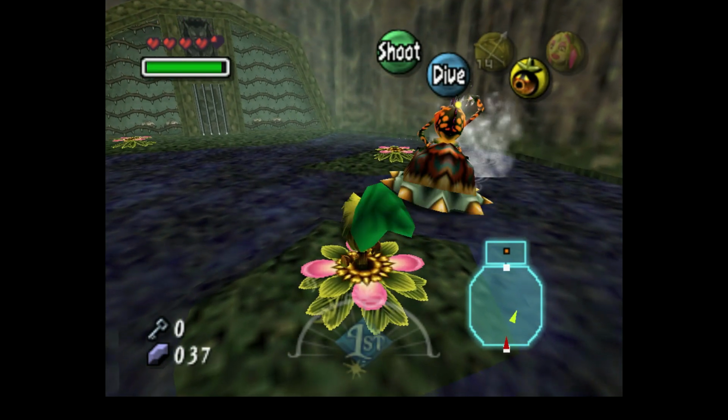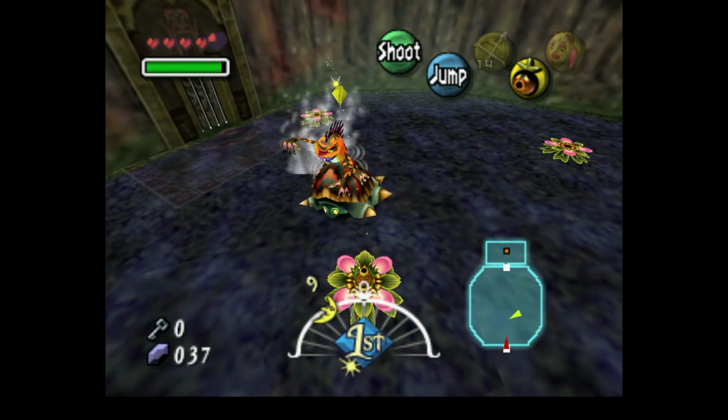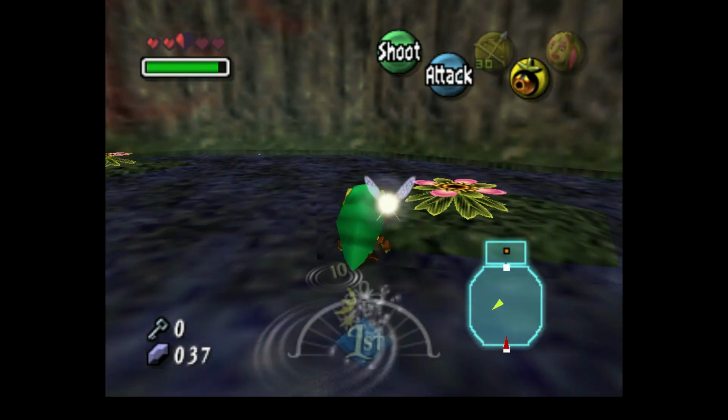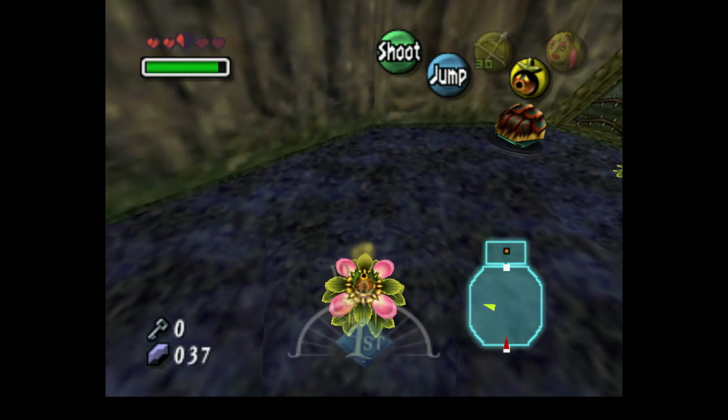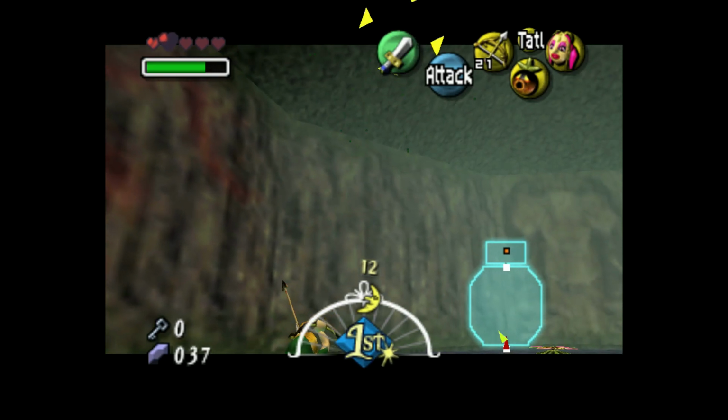To knock Gekko off the turtle, you'll need to use your Deku mask to burrow into a flower and fly up once Snapper walks over you. It's a great way to incorporate the transformation mask into the battle. From there, you finish the fight by shooting the amphibian with an arrow.